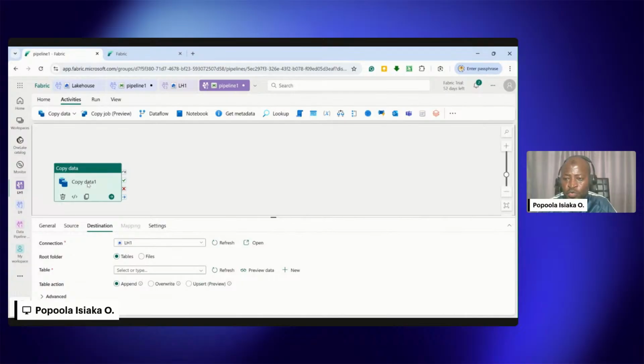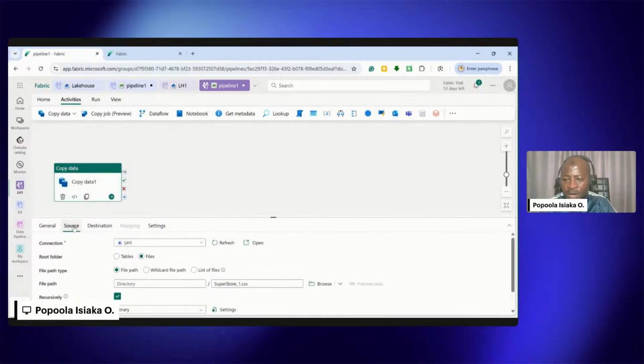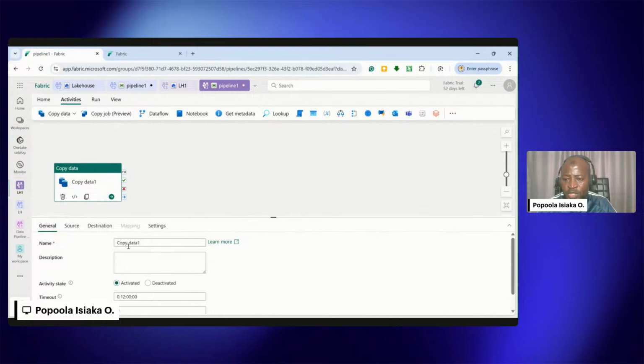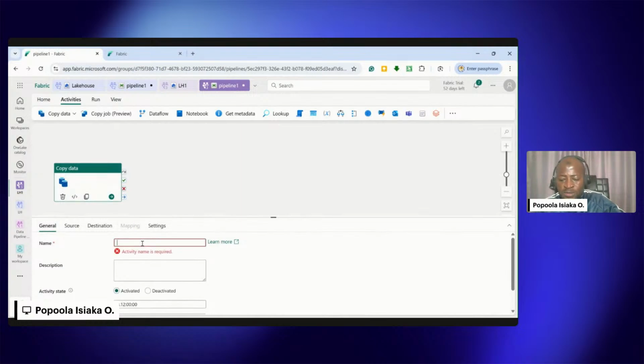If I go to this, maybe under general, the name I have here is copy data, but I can call it maybe data ingestion through a pipeline, right?